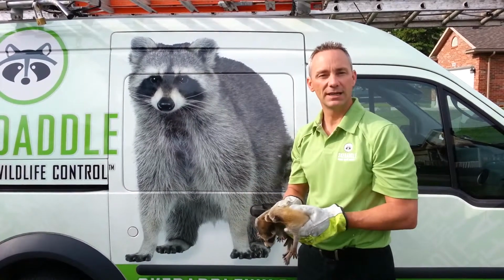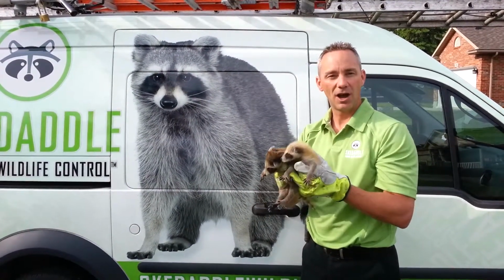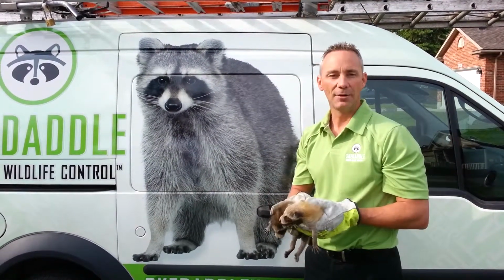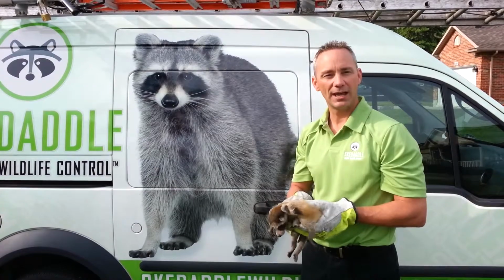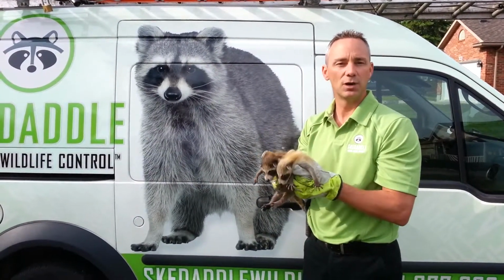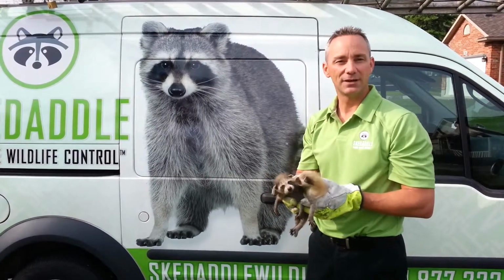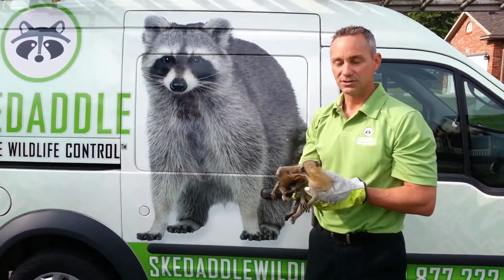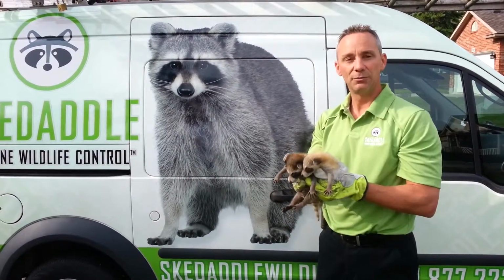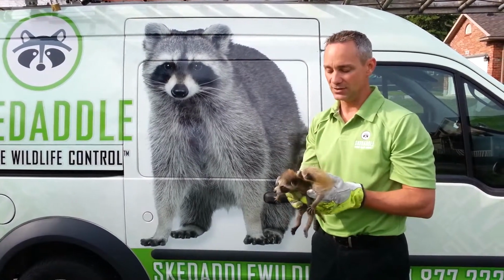So we're going to put them in a release box and leave the box outside the shed for Mom to come and pick up the babies when she feels it's safe to return. In the meantime, we're going to animal-proof the shed. That way she can't move back in there, and she'll be free to relocate them to one of her alternate den sites. Raccoons will have 5 to 10 different den sites within their territory, so she won't be homeless. These guys will not be left out in the cold. She'll have a place to take them already figured out and continue to raise them as raccoons do.